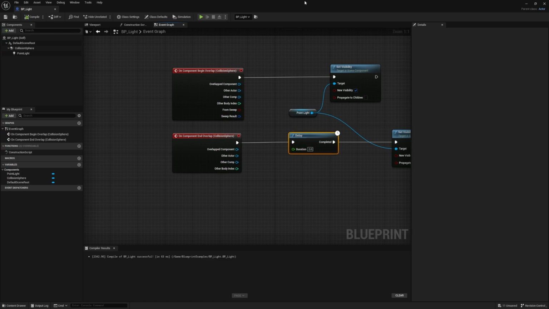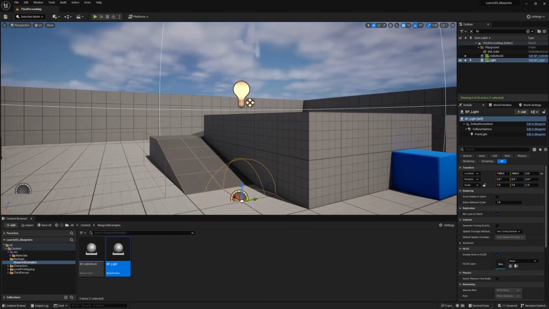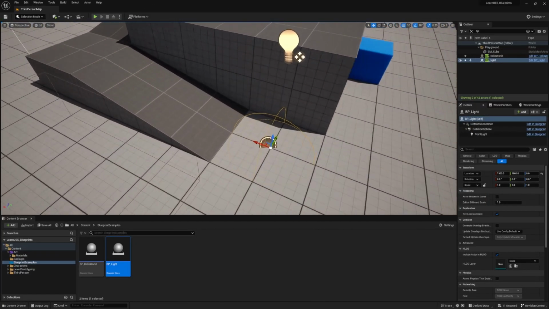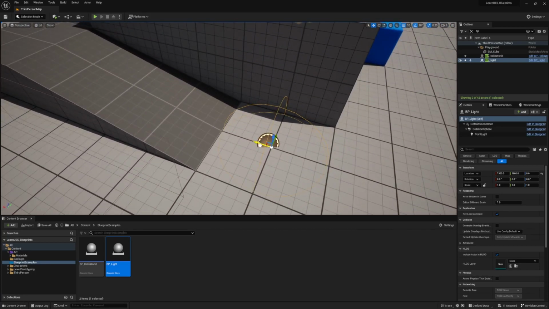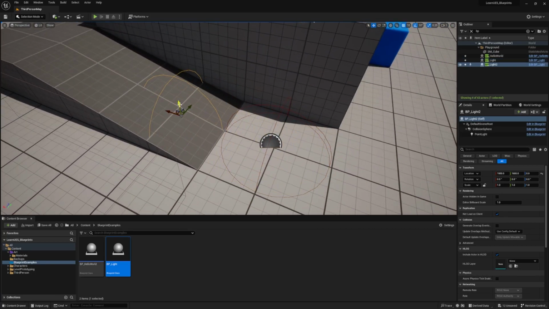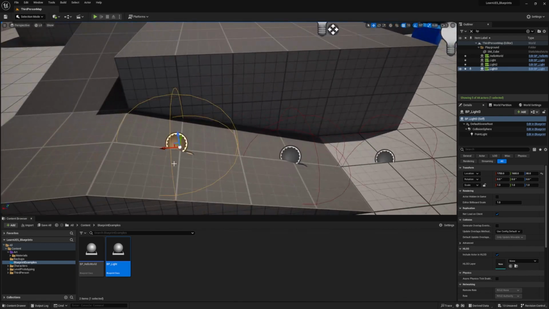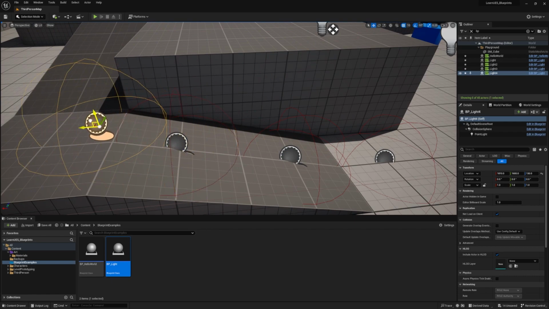But what if I don't want, let's say I have multiples of these in my world, and I don't want them all to be on the same exact delay. I'm going to drag out some copies just using Alt-click and drag. Place some of these in my world. Don't have to be perfect, but I'd like them to be at least somewhat spaced out.